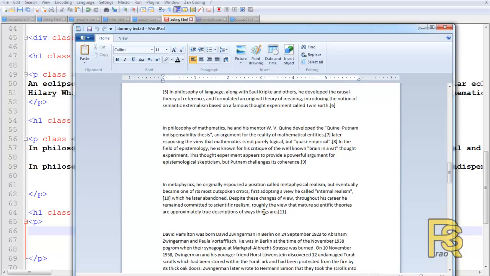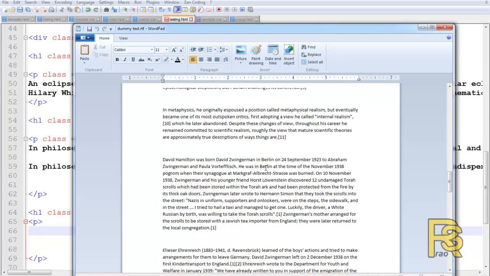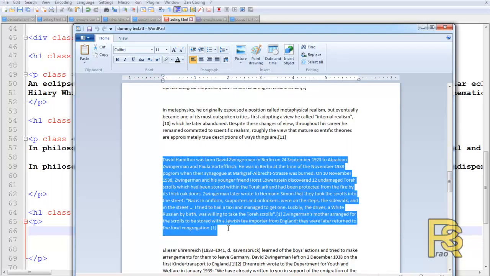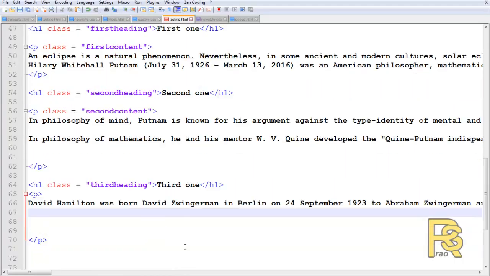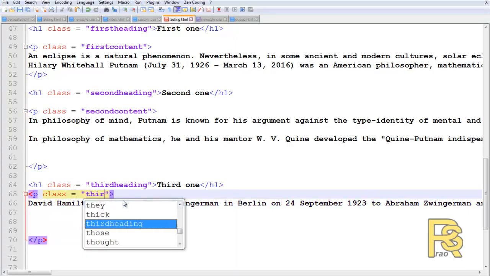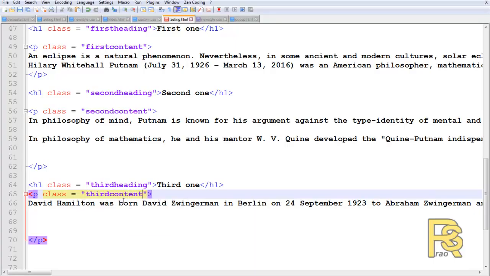So that's the reason why it's always good to take a different content for different sections. Okay, I have pasted it, and let's give it a class for one last time, third content. Okay, so now it's all done.